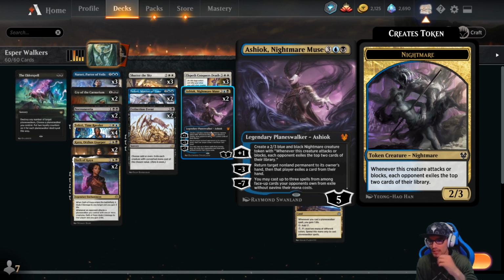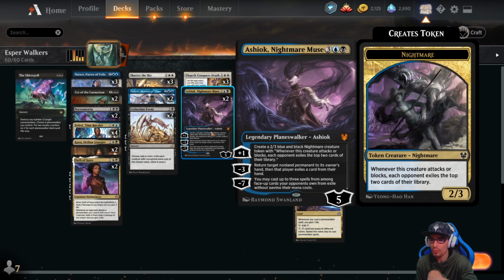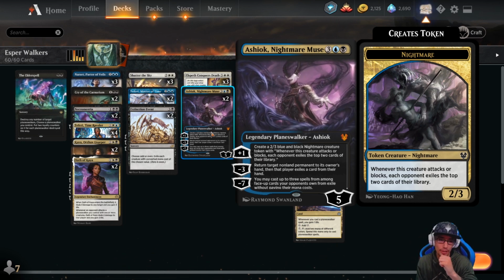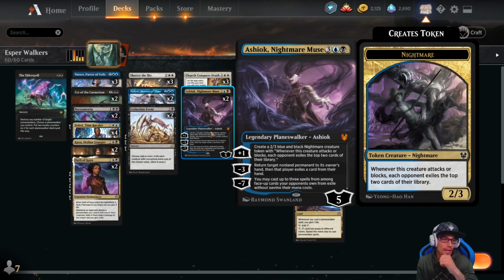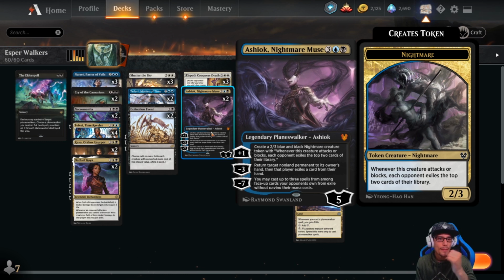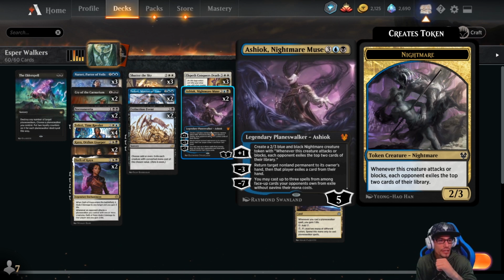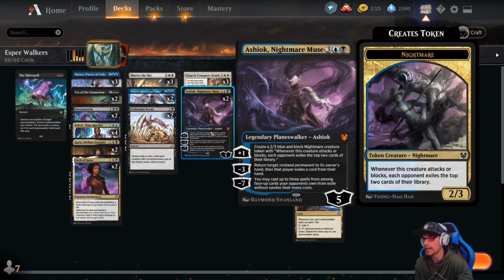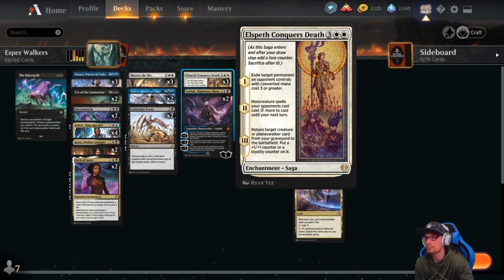Create a 2/3 blue and black Nightmare creature token with "Whenever this creature attacks or blocks, each opponent exiles the top two cards of their library." Minus three, return target non-land permanent to its owner's hand, then that player exiles a card from their hand. Minus seven, you may cast up to three spells from among face up cards your opponent owns from exile without paying their mana cost. And of course, we have to have three copies of Elspeth, Conquers Death, an Enchantment.